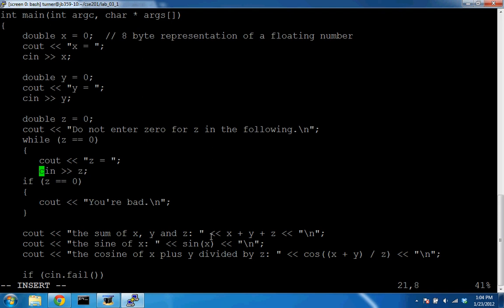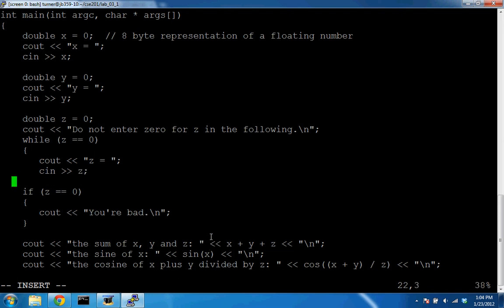We're going to read it in. I'll comment this out and we'll put this in later, just to give you the basic idea.